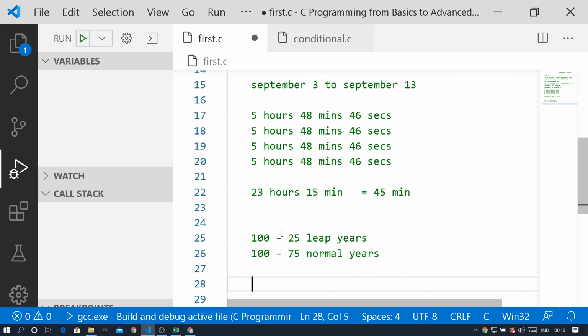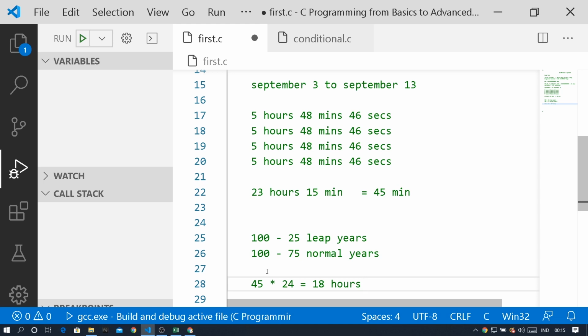So if you take these 25 leap years and you have that extra 45 minutes, lagging 45 minutes, what you do is multiply 45 by 24. I'm not doing 25, but I'm doing 24. If I multiply it by 24, I will get 18 hours. The remaining 6 hours we will handle later, but now we are having 18 hours extra.